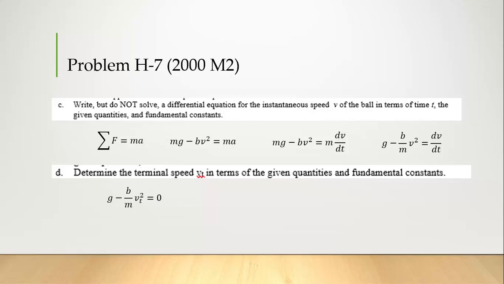Well, the way to determine the terminal speed is that's the point where the weight and the drag force are equal to one another, or acceleration reaches 0, or dv over dt equals 0. So we can actually solve this out by plugging that in there. If you do some math, it looks like you'd add b over m v_t squared to both sides, divide all that across, basically multiply by the inverse fraction, and then square root everything. So the terminal velocity is really just the square root of m over b times g, and that'd be your terminal velocity. You could actually look at the units here and prove to yourself the units work out, and they actually do.